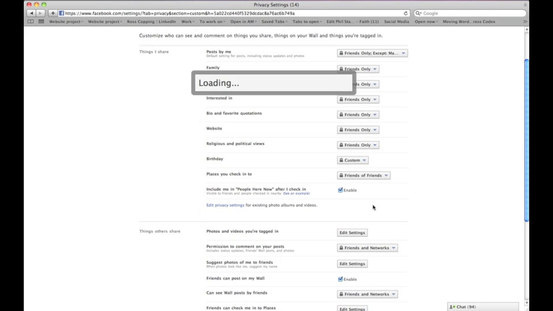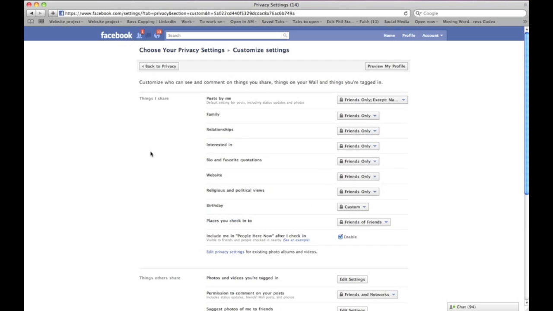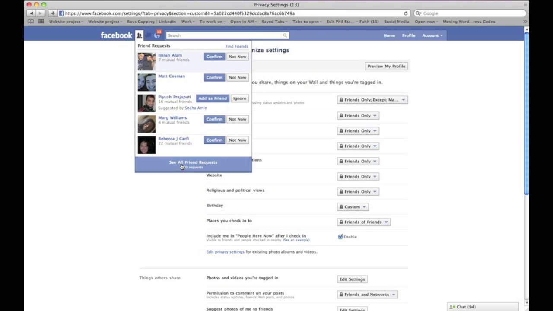I'm going to actually walk through this real quick and remove this. But I want to cover one last neat little feature. And this is basically when somebody new asks me to become friends with them on Facebook, let's do this. I'm going to go into friend request, right? And let's just do this. I'm going to confirm, for instance, this person right here, okay? And if I click this, look what's going to happen.